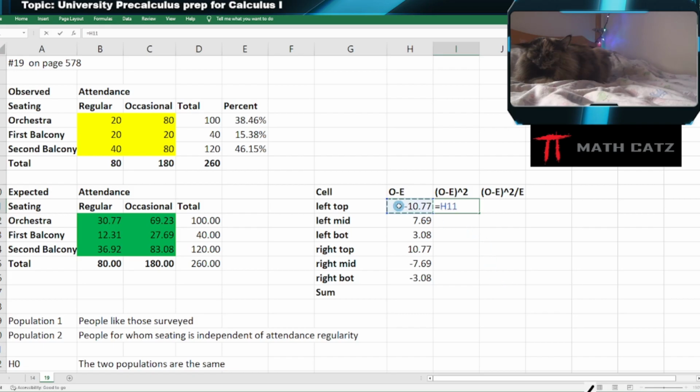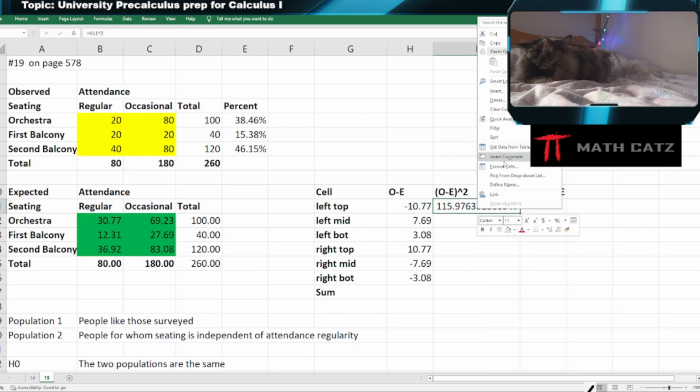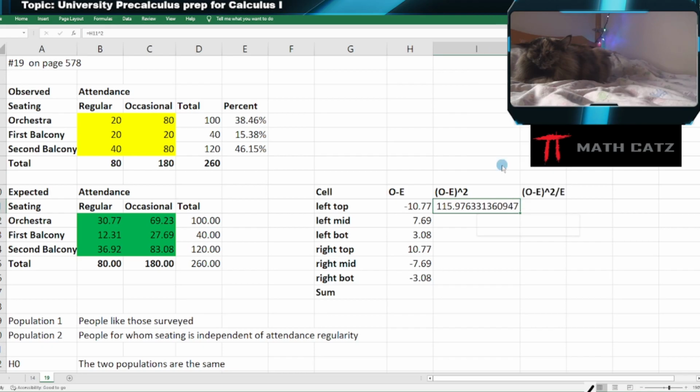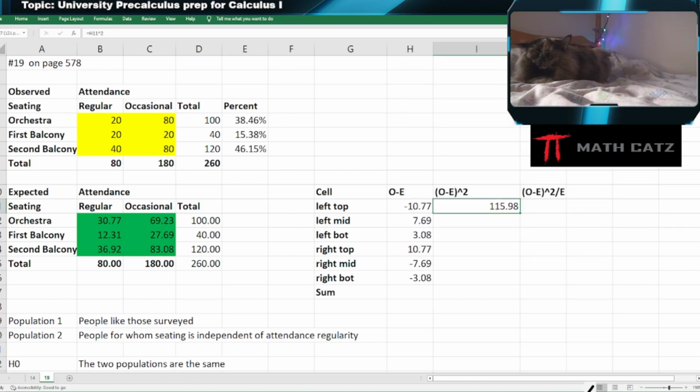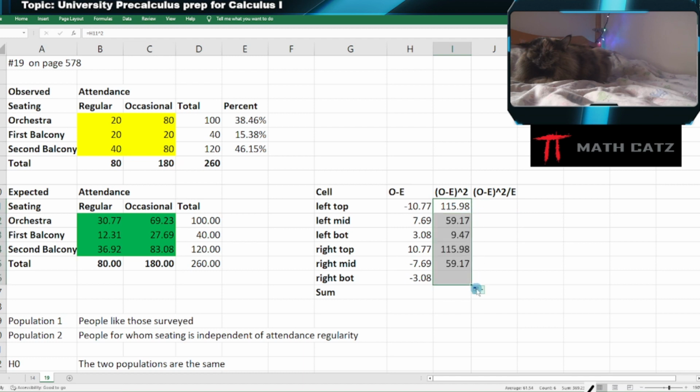So now I'm going to do the observed minus expected difference here. Square that. I don't want that many decimal places. That seems extreme. We'll right-click, Format. 12. I'm good with a couple. I don't know why it gave me 12. I'll resize that cell. That seemed excessive. Copy this down. Check a random one. Yep, the cell reference is good.